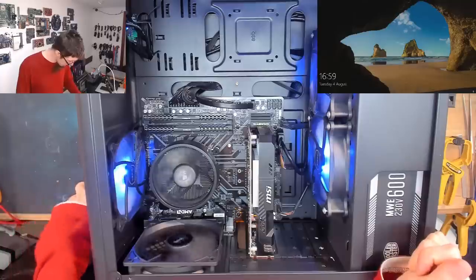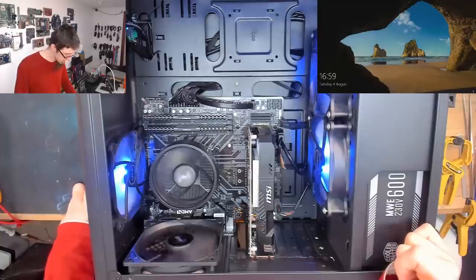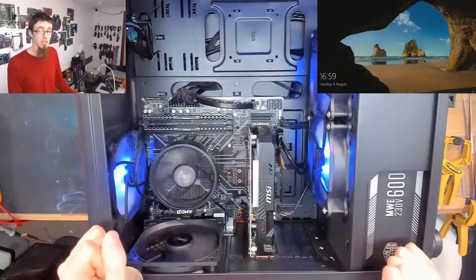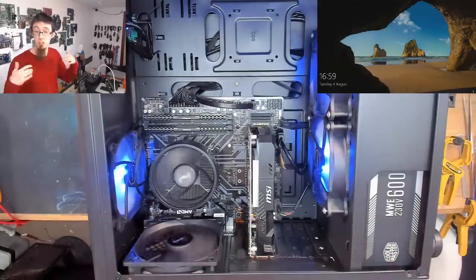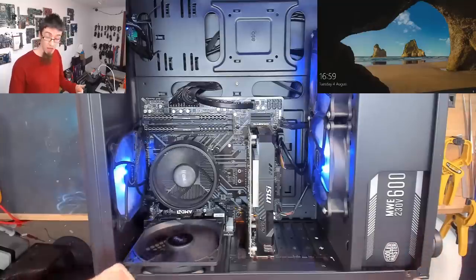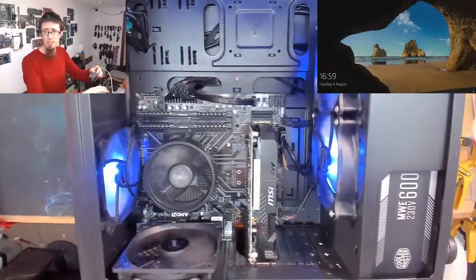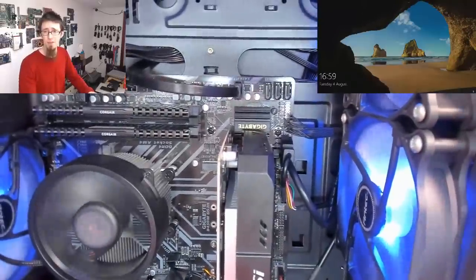So before I go much further, we're going to do a quick visual inspection on the inside, and see if we can spot any screaming faults that might be causing an issue. Then we'll go to the software and see if there are any screaming faults there, and we'll move forward from there. So let's go in a little bit closer here, because there's a couple of things that I spotted while I was plugging it all in that I want to point out.